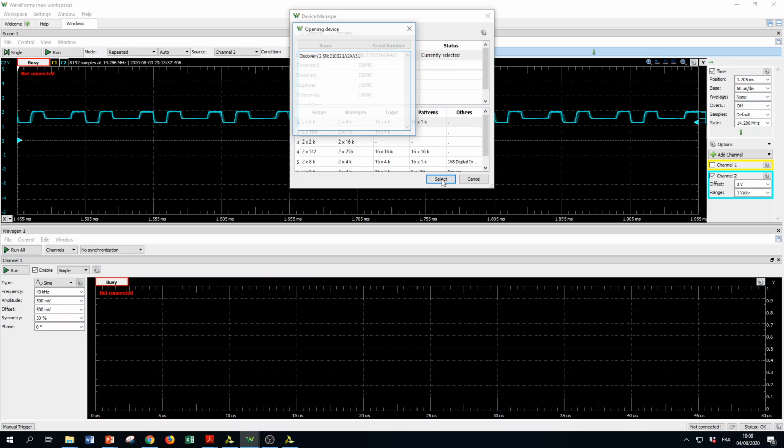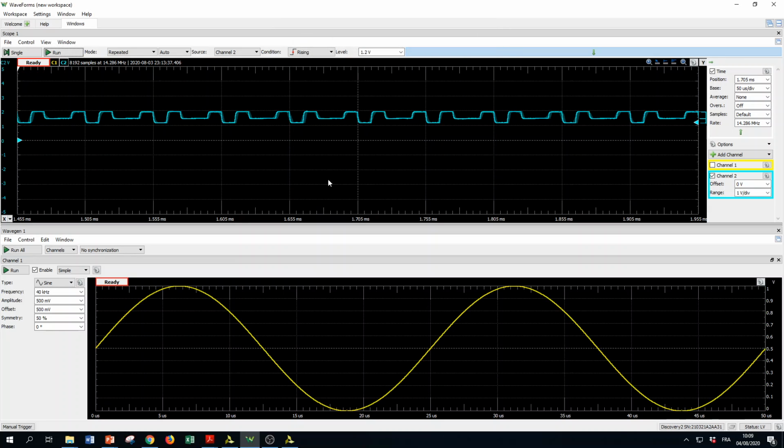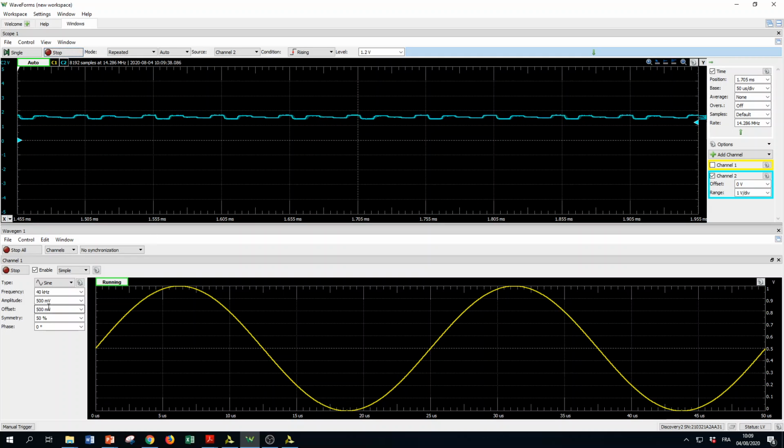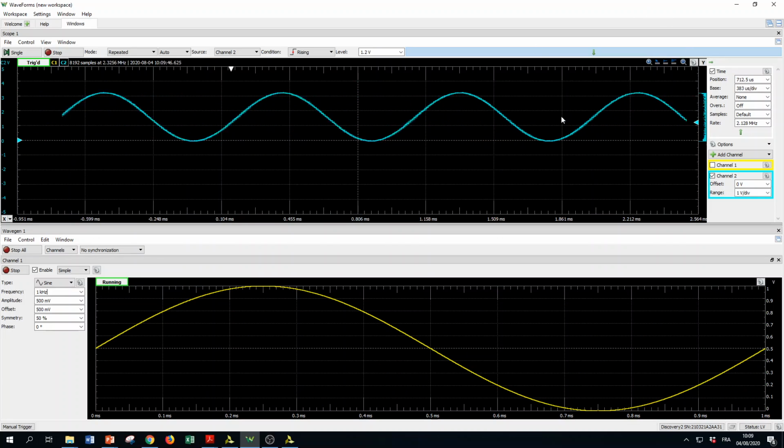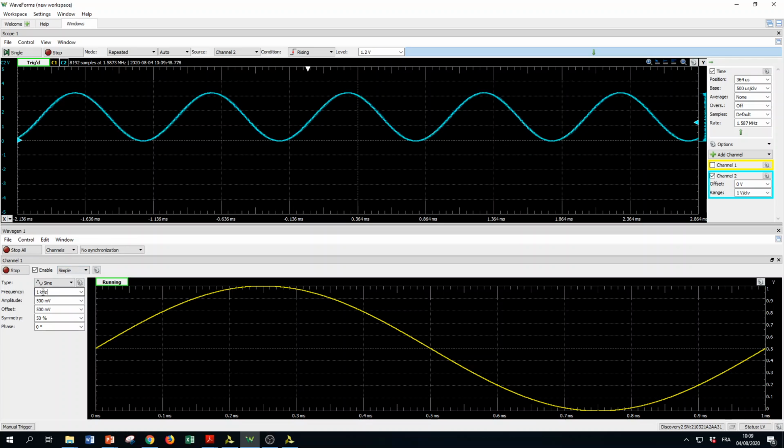Okay, let me connect to that. Okay, so it seems to be connected. So maybe I put something like 1 kilohertz. Okay, so it is 1 kilohertz, and I try to go to 2 kilohertz.